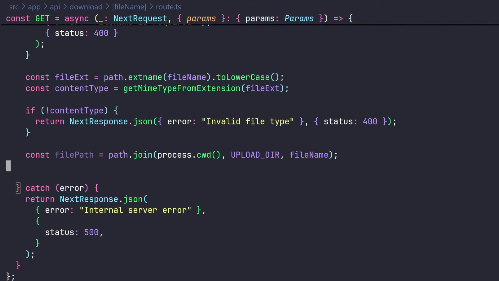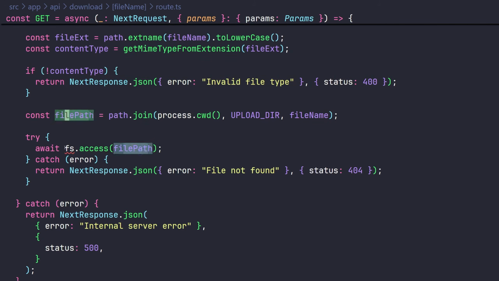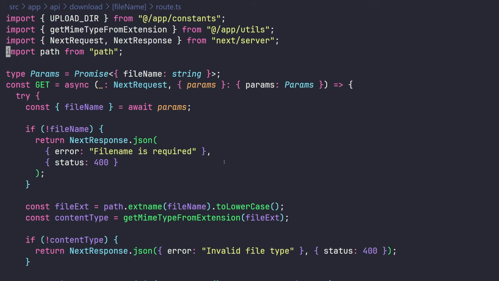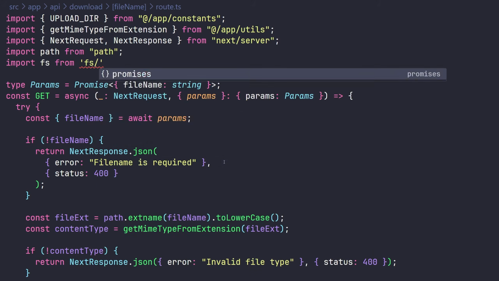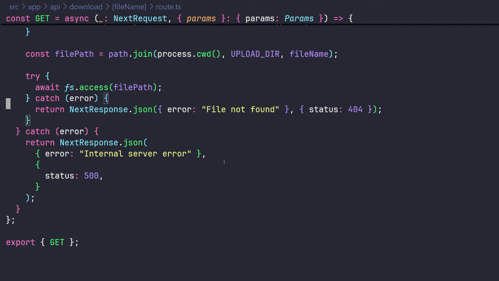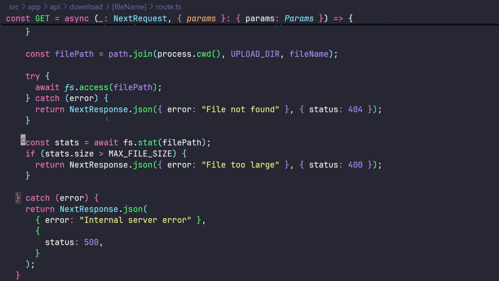After that, we can check that the generated file path here is valid, and also don't forget to import the fs module from fs/promises. And let me just scroll down here again. And first of all, we're going to try to access the file path on our directory, and if an error occurs in this process, we simply return the message file not found. And also another good thing to check here is that we do not want to let the user access files larger than the 100 megabytes threshold of our application, and if he tries to access those files, we're going to return a message that he cannot do it.